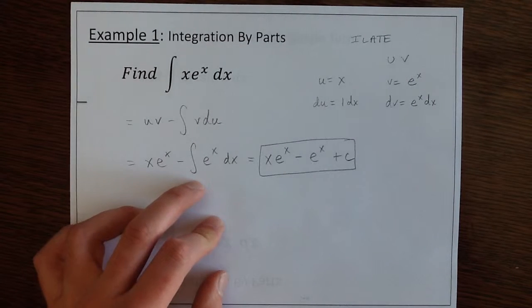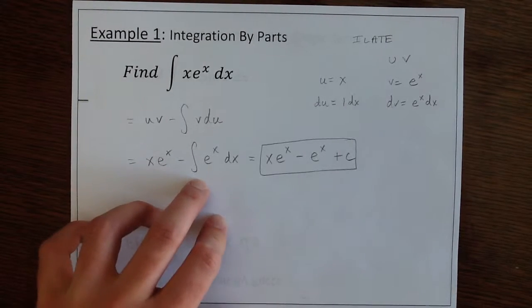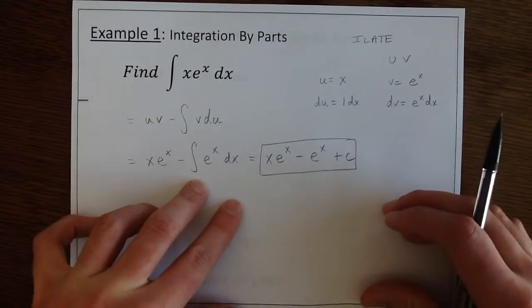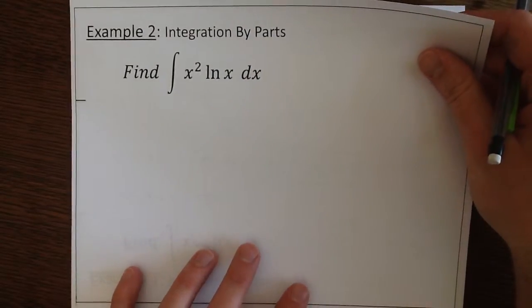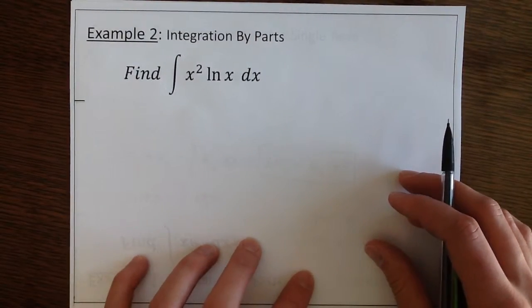So there's your first example. Again, feel free to stop the video at any time and go back and look at it again, but let's see if we can make sense of a couple more. So if that's okay, we'll take a second to look at the second example, which will be this guy right here. So looking at this one, you've got x squared times the natural log dx.